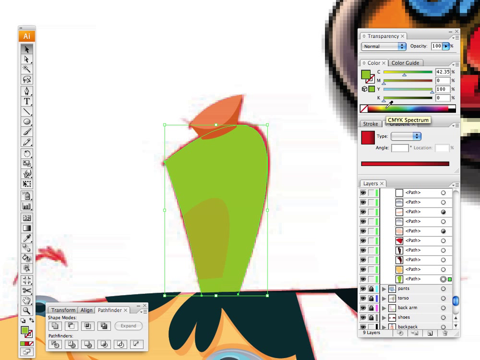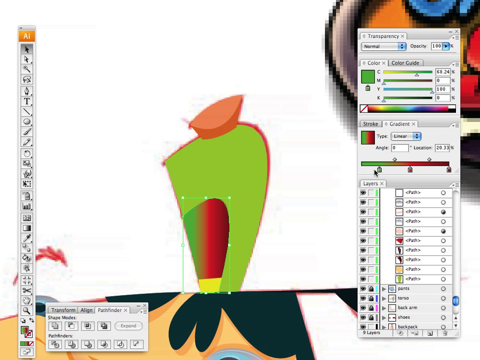We'll go, yeah, green. This will be a yellowish green, and this will be a gradient inside. So we'll increase the opacity, and we'll do dark green to even a darker green.